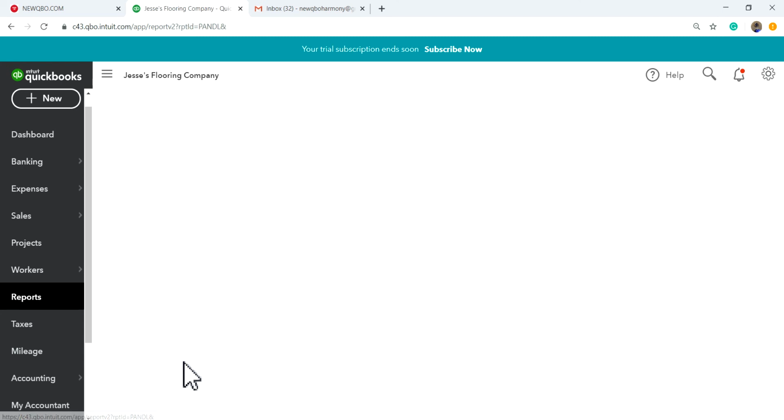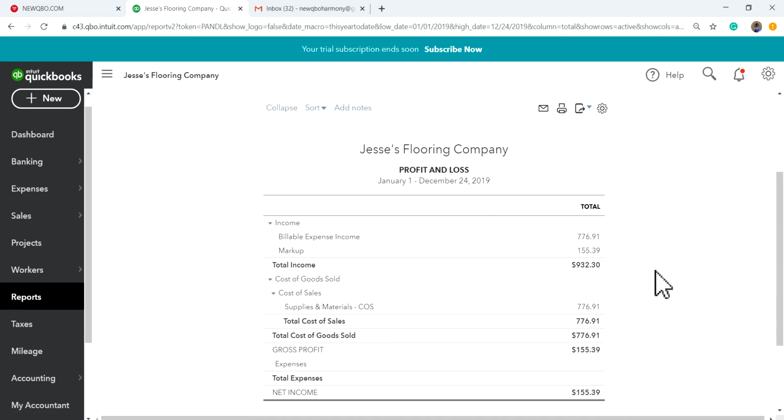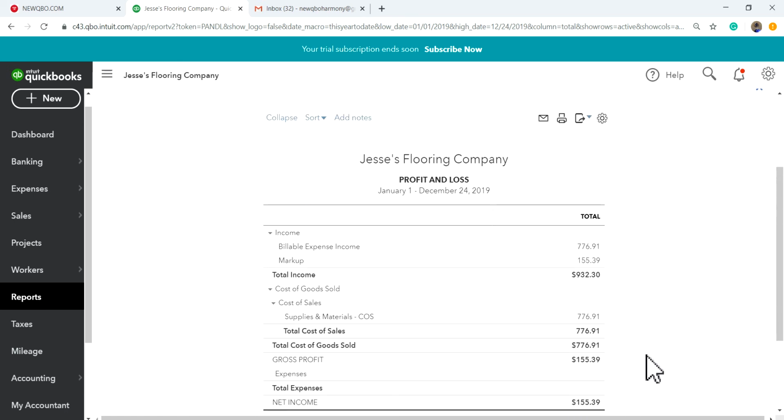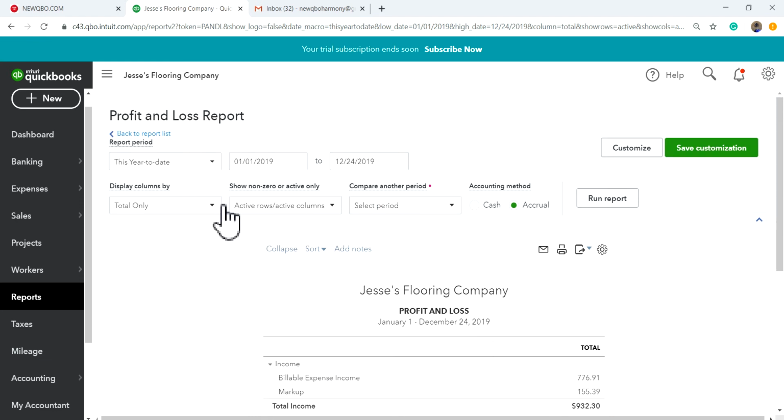Just select the profit and loss, and as you can see here, I made $155 for this little job. 776 is your billable expense, and the markup portion, this is your profit portion, and your cost is this. Okay, and you can also sort this by customer too.